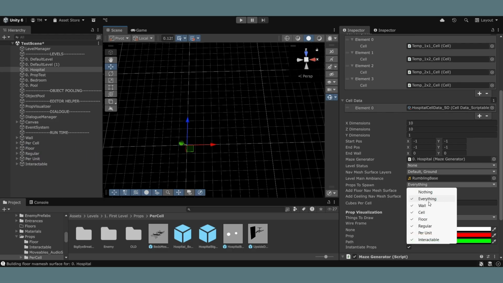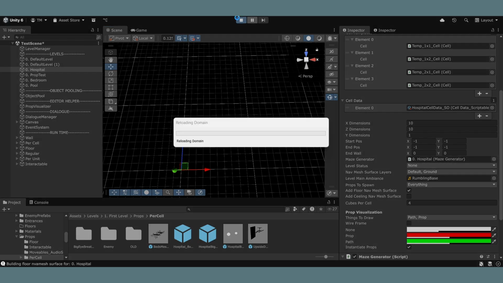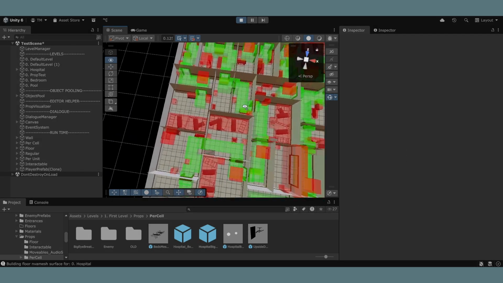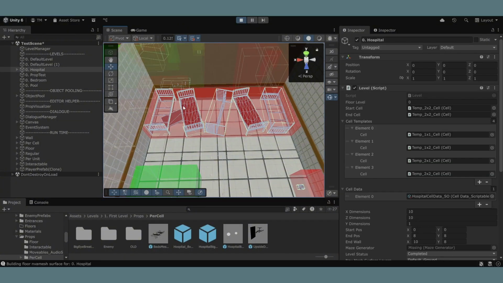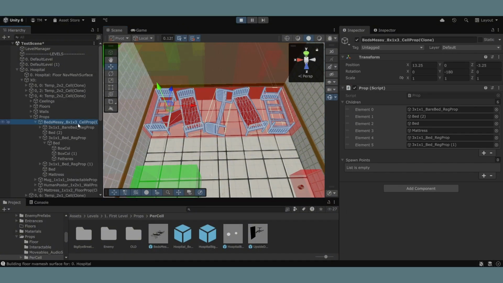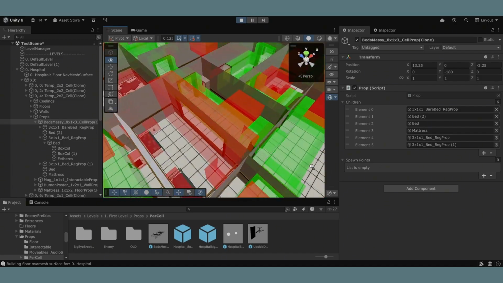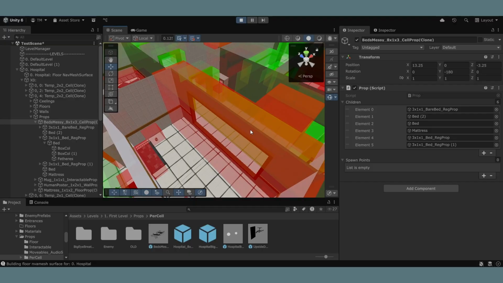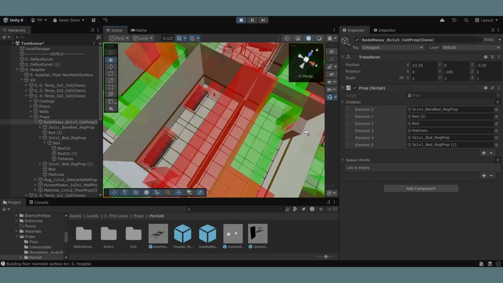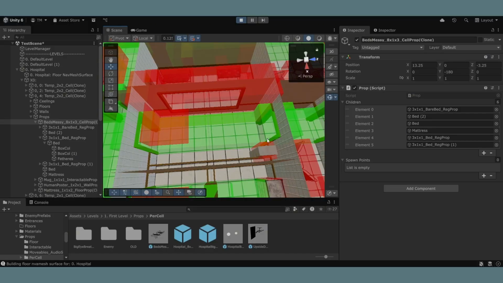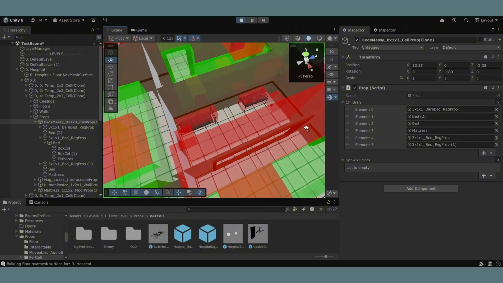So here as an example, I'm going to spawn everything. This individual level has all of the props, and now we can actually come through and see, okay, this is a per cell prop, and it takes up most of this cell. It's 8 by 1 by 3. So 8 in the X, 1 in the Y, and 3 in the Z. Or here, massive prop, and I'm okay with spawning it because even though it blocks off this entire side of the cell, the path doesn't actually interfere with it, so it's okay. It can just keep going, and I'm okay with blocking that off.